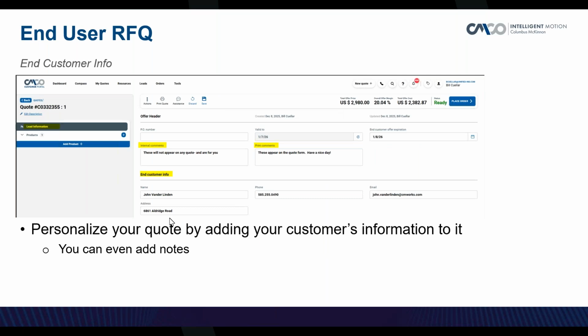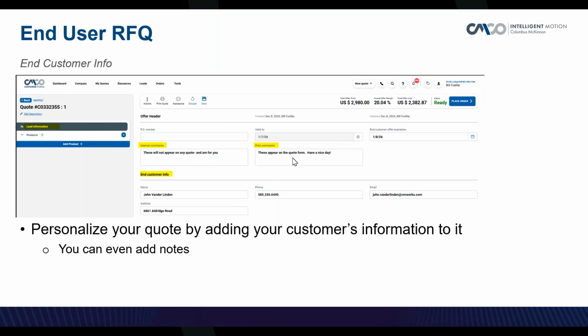One additional thing that you can do is personalize your quote. So if you come into here as you're creating the quote, you've probably seen it 100 times and just not realized that it takes you here. Right above the products, when you're creating your quote, is this lead information. Internal comments here, these are just for you. So if you just want to give yourself a reminder, hey, I want to be sure to remember to come back later on and quote a radio on this instead of a pendant, you can do that. No one's ever going to see that.